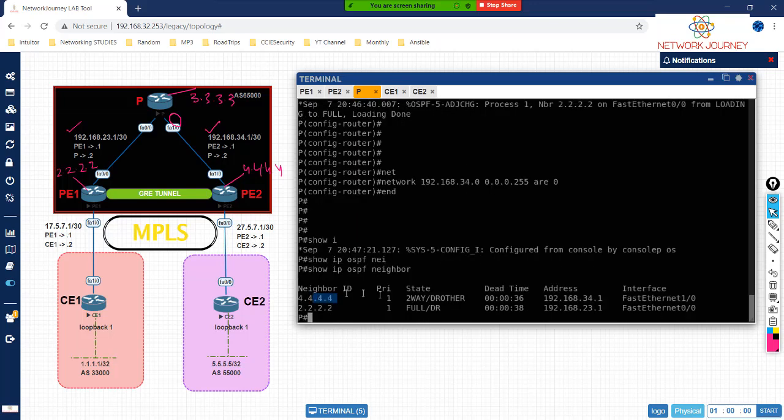Let's look for the two neighborships now. So we have two neighbors now. I'm over on this router, so I must have one OSPF neighbor with this and the second OSPF neighbor with this. That's why 4.4 and 2.2. So OSPF is good.